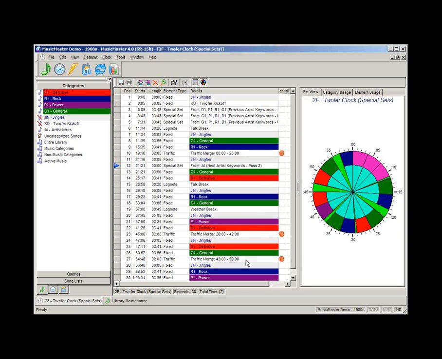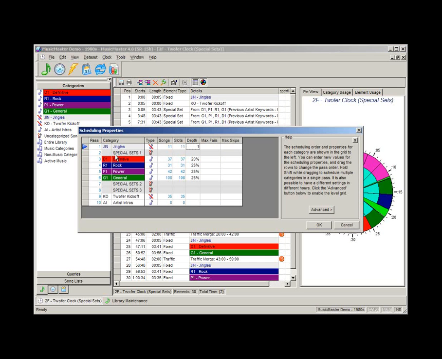Now the number doesn't really mean anything until you go into the schedule properties and have it mean something. So in this case, we have special sets 2, which means pass order 2, are scheduled after all the other categories. But special sets 1, which was our artist set, is scheduled before anything else.